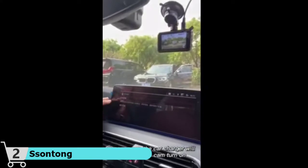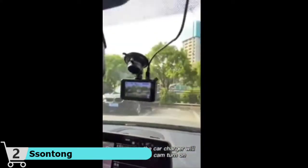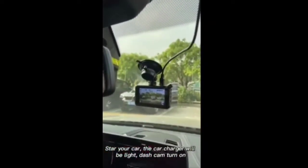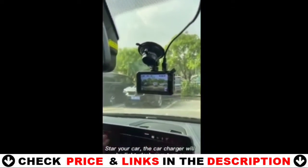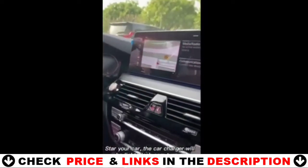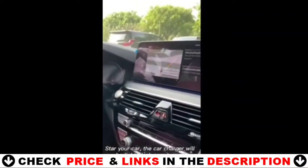This dash camera uses an advanced sensor with LED lights to ensure full HD recording during the day and night. The dashboard camera is designed with an F1.8 aperture and wide dynamic range, making it safer and more reliable while driving in the evening. The dash cam charger has a USB port. The highly sensitive G-sensor, once the vehicle collides, will lock the current video and prevent it from being overwritten to ensure the evidence is intact.